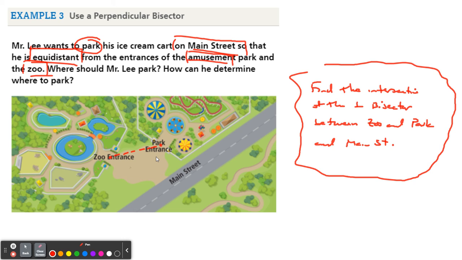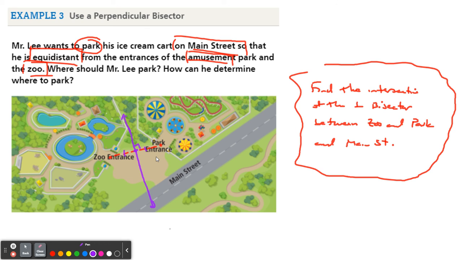So here is your segment connecting the Zoo and the Park entrance. So again, identify where you think the midpoint is. I'm going to use purple. I think it's right around here. So again, this should be congruent to that. And then just go perpendicular. And again, I'm just fudging it, right? But it's hard with this tablet to draw diagonally. I apologize. So I'll do my best here. Let me go. Oh, there we go. Perfect. Right? And that to me looks perpendicular.